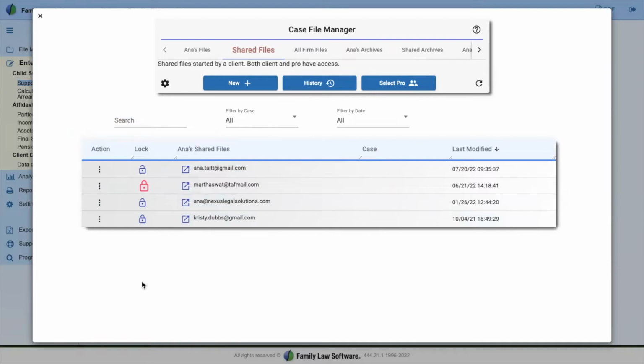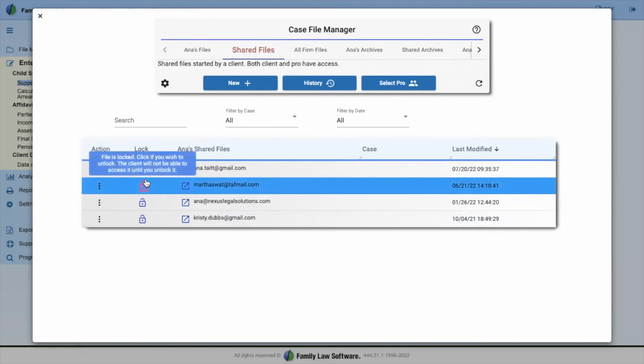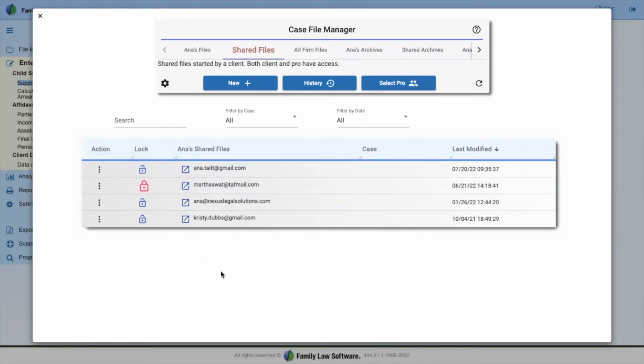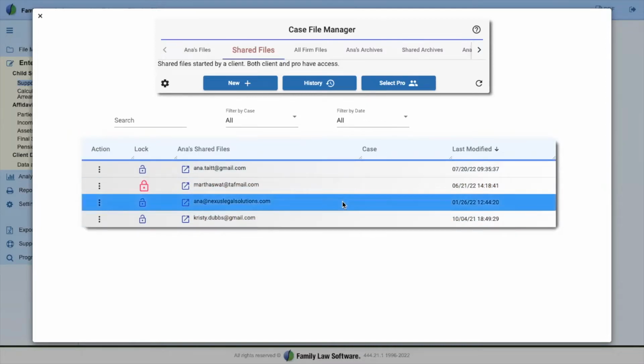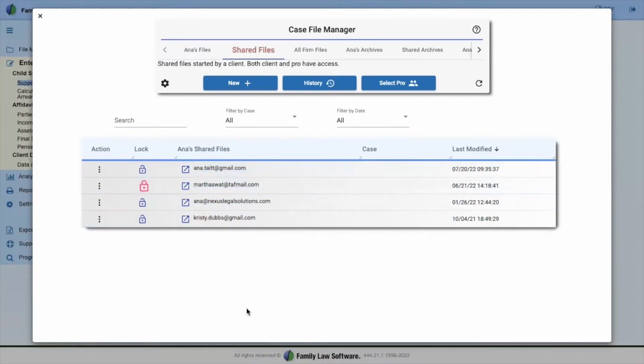So if you want this to be a part of your process, what we have done to try to make it easier and more attractive for attorneys to use is, you see this client here, she is locked out of her file. So as the attorney, I believe that I have already collected enough information from her and I no longer want her to go in and make edits. And so if that's the case, I can just lock it, or I can unlock it and say, go back in and add what you believe is non-marital property until we get a determination, or whatever it is you want them to do. Okay, so that is all about managing your files.